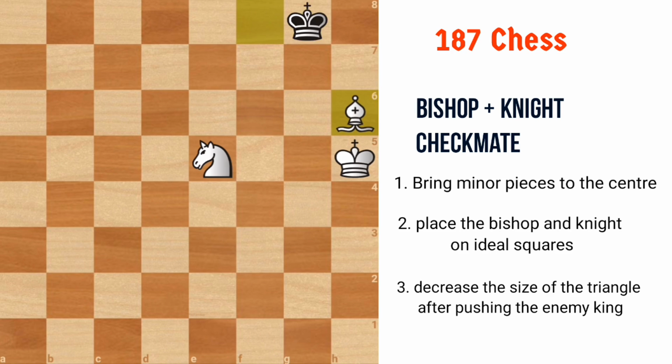And then I brought my bishop here, still staying on the diagonal, and our knight is controlling these two squares, so the enemy king cannot escape, and the bishop is controlling these squares, right? And my opponent played here, and I played a waiting move with my king so that I can come here. And now you can see that this king has 2 squares alone to go. It went there, and now the ideal placement for the knight should be on this square, right, adjacent to the bishop. So I brought my knight there by playing my knight to g4, and then I brought my knight here.